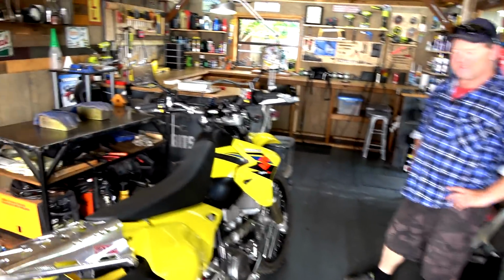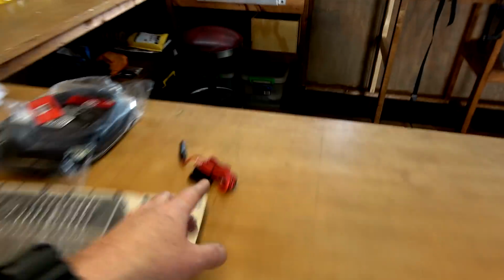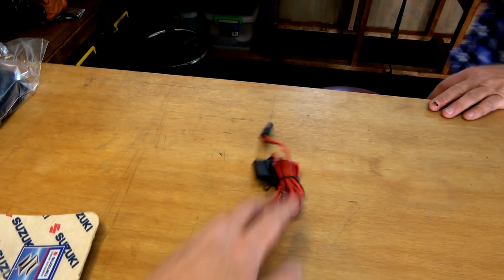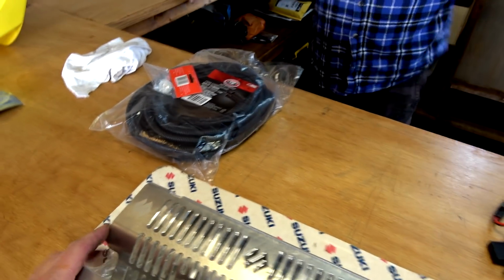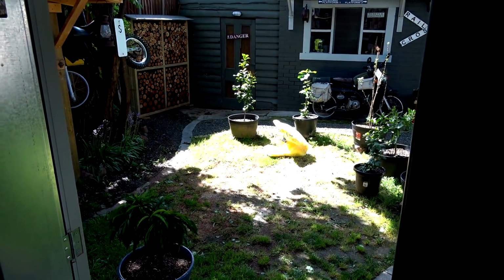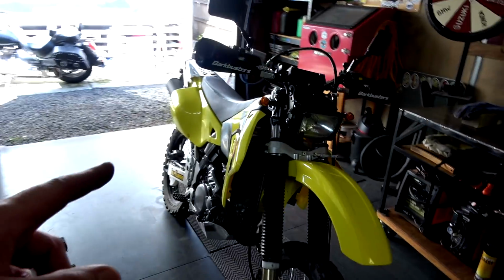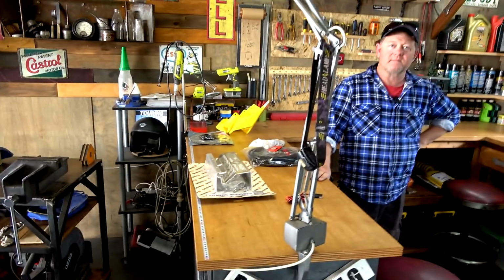Righto, Chappy, so all we've got left now is the radiator guards. Running that to the battery, so then you can hook up your cigarette lighter, and we've got the safari tank out there in the sun in the hopes that makes it easier to put on, a bit more flexible. Any help we can get, because we've heard there can be a few bastard words and a few ratchet straps pulling it to the frame. So yeah, we've got to get this tank off to then start on all those three jobs.